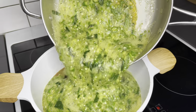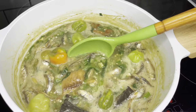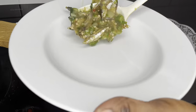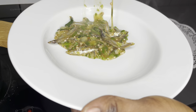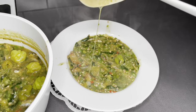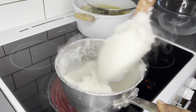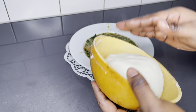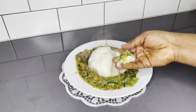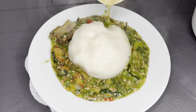Hello beautiful family, warmest welcome back again to the Loveista channel. Thank you so much for coming back and I trust you're doing so well. Today we are all the way to the southern part of the Volta region of Ghana. My Ewe people, we are at your zone. We're making some fit, which is very local, with some akbele. It was the best. My friend Emifa walked me through this some years ago and it has always been a hit in the family. So please stay tuned and let's do this together.